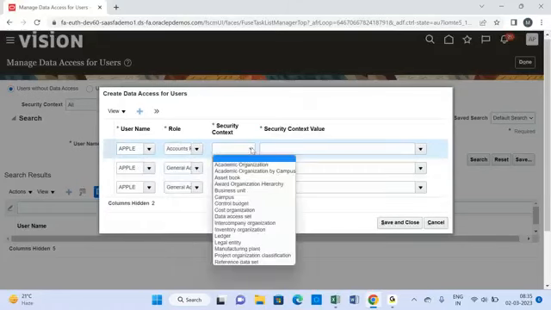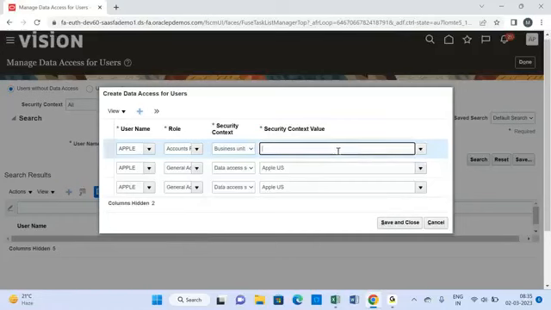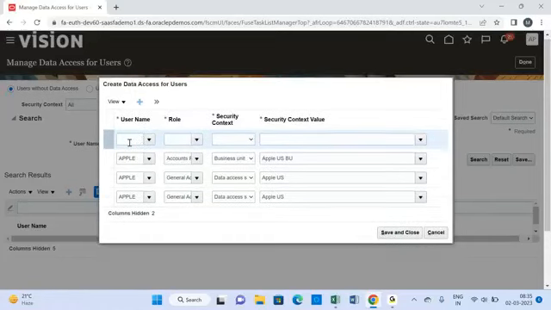So what is my security context here? The Apple user has to book transactions for the business unit Apple US BU, right? The security context should be your business unit here. Just select the corresponding business unit from the list of values. For GL, the security context is the data access set.